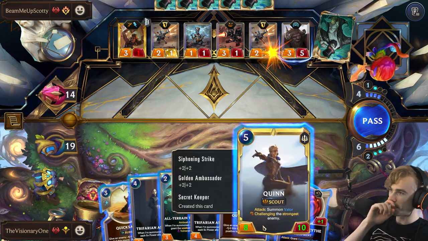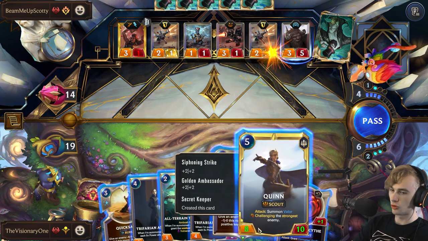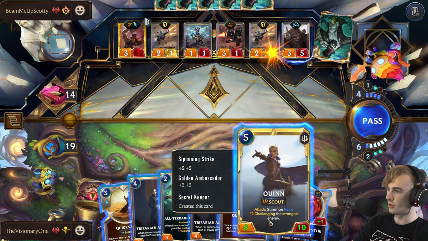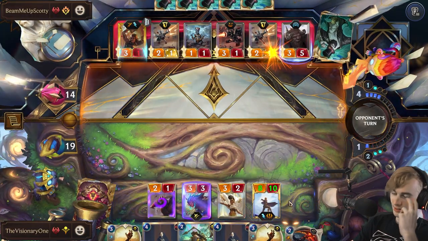So wait, how do I best play this now? Because his entire hand is basically kill a unit. That's what his hand is. Drop the Quinn, I feel like we could. But then if I block with Quinn, she just probably dies this turn. I guess I'll just drop her.